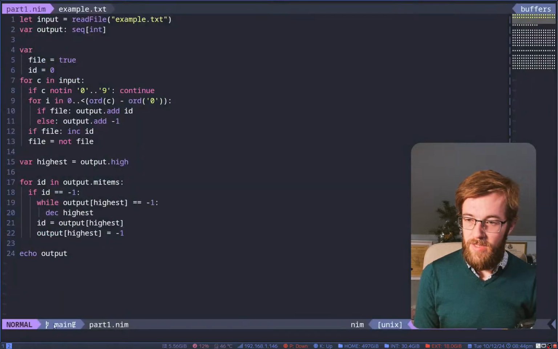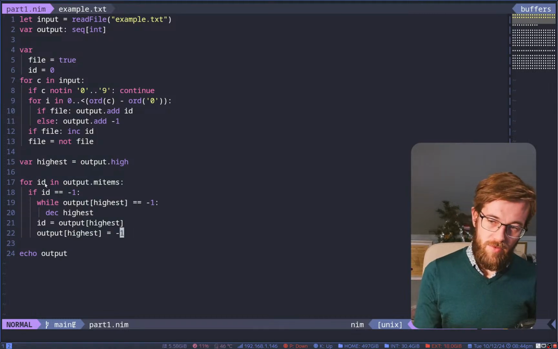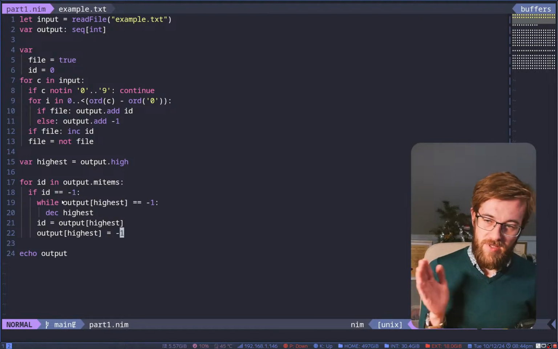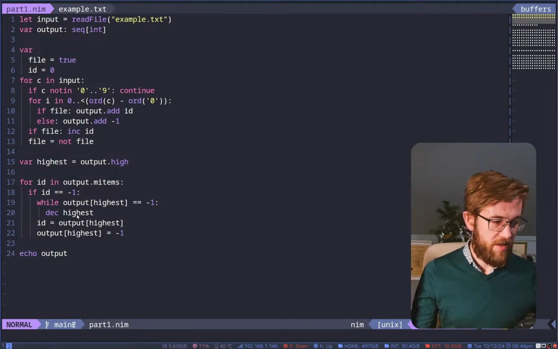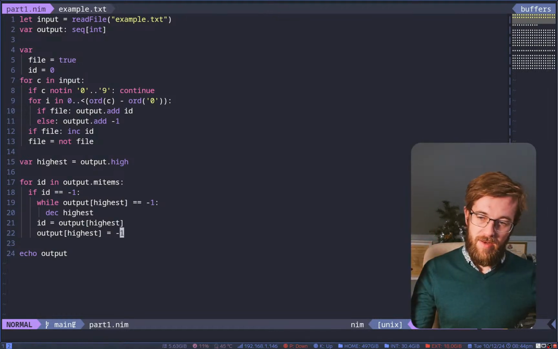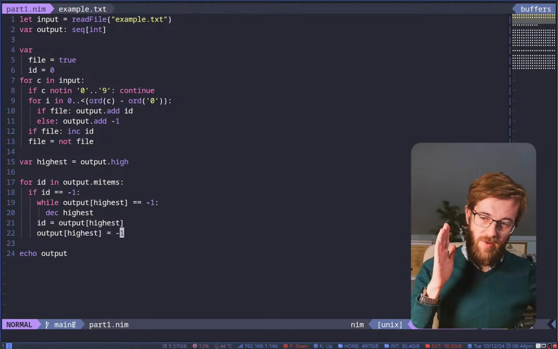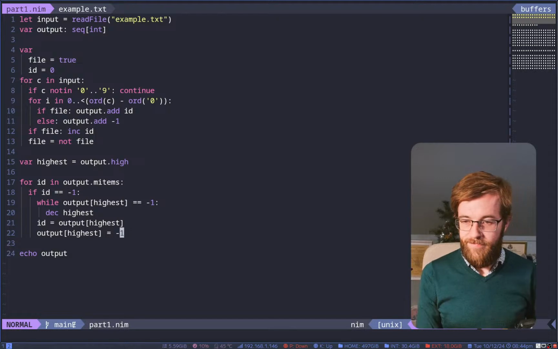So basically loop through. If it's a -1, we look at the highest position. We decrease the highest number, if it's a -1, should only happen once or twice each loop. Then the ID is set to that number, and that number is set to -1.